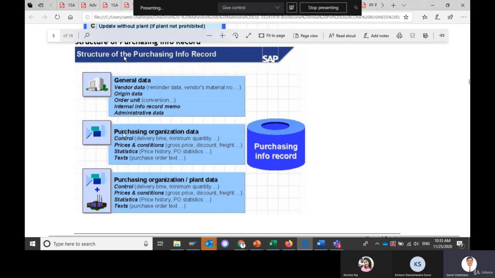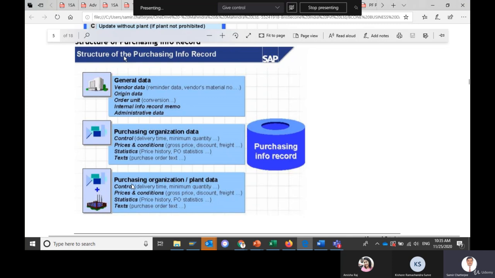We have purchasing organization data, right? What will be the delivery time, minimum quantity, what will be the pricing, statistics, and what will be the instructions for the vendor.